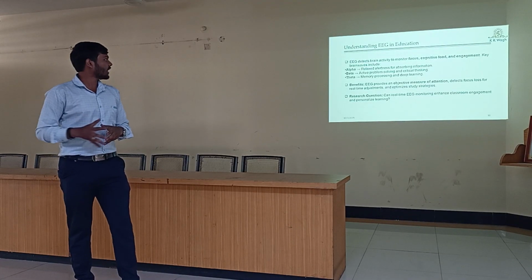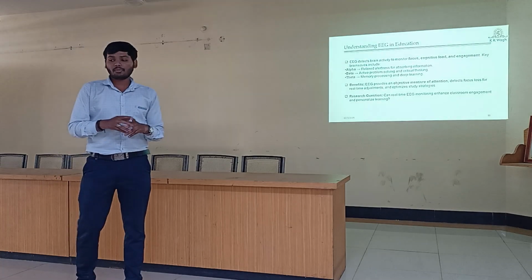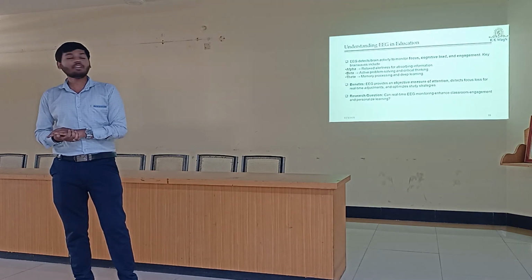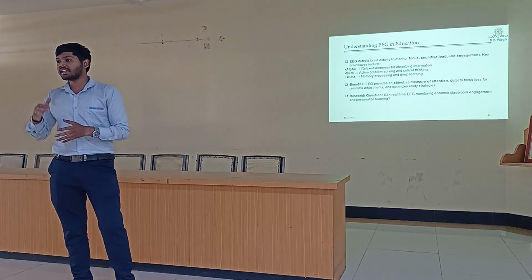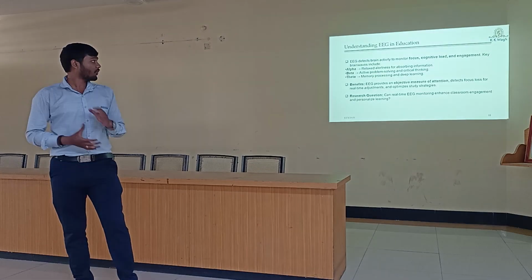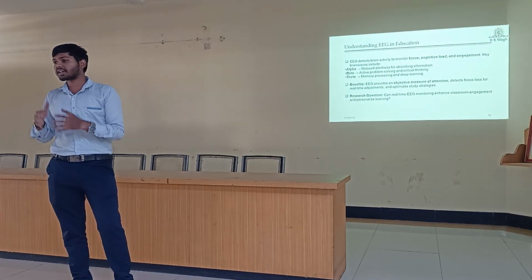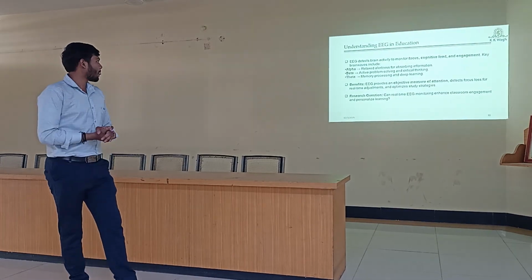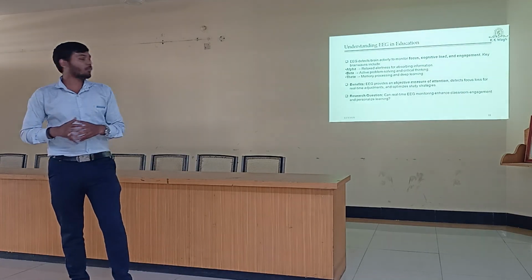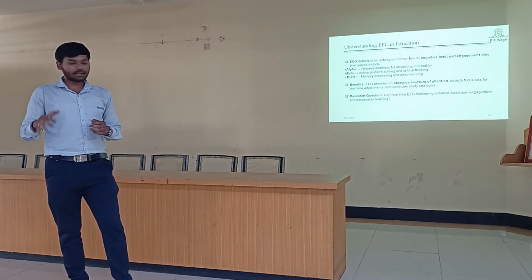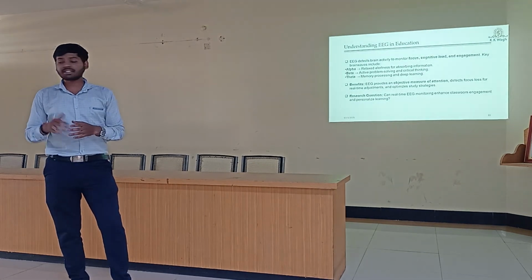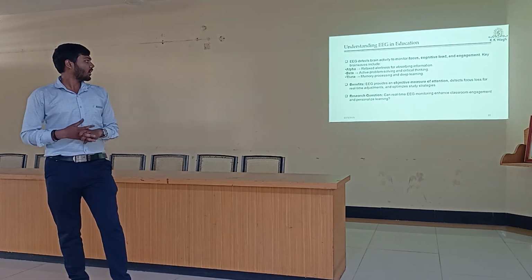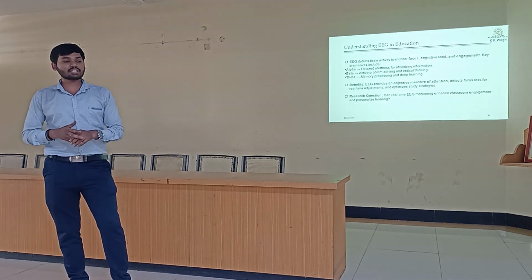So let's see understanding EEG in education. We have different waves used in that: the alpha waves, beta waves and theta waves. The alpha wave is basically used for alertness in the education sector. The beta waves are used for problem solving and critical thinking, and the theta waves are used for memory processing and deep learning. The benefit of that is to measure real-time data and send it to the teacher's dashboard, so it can analyze all this data and personalize for each student.